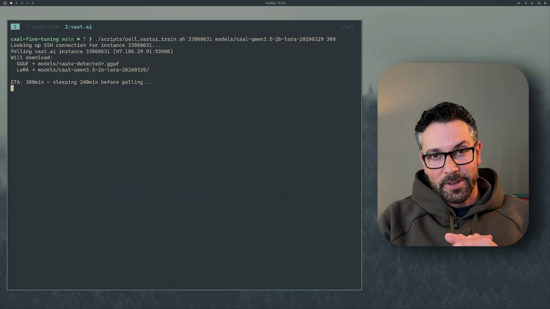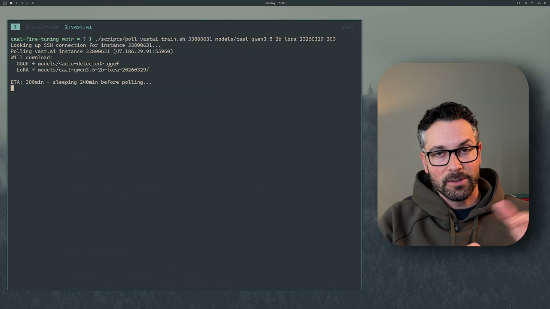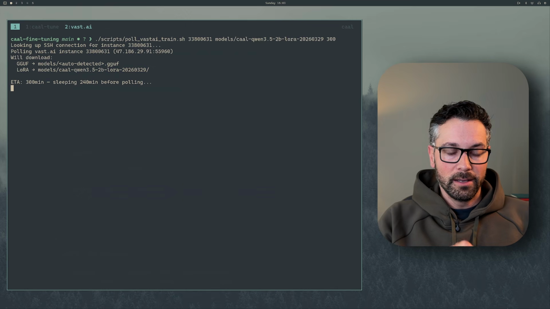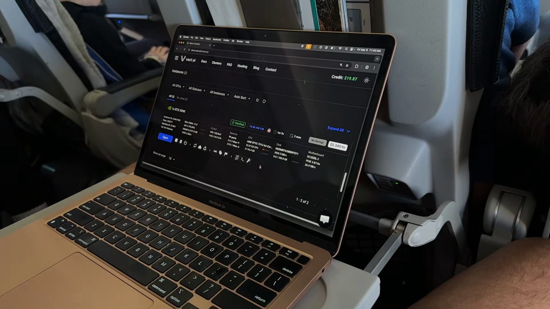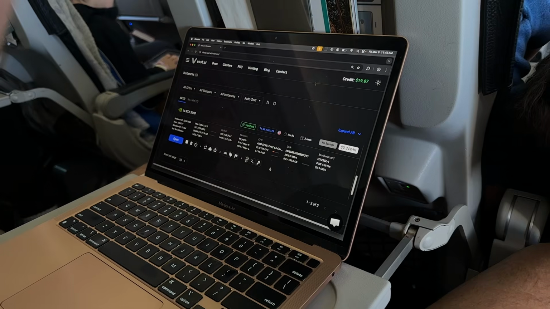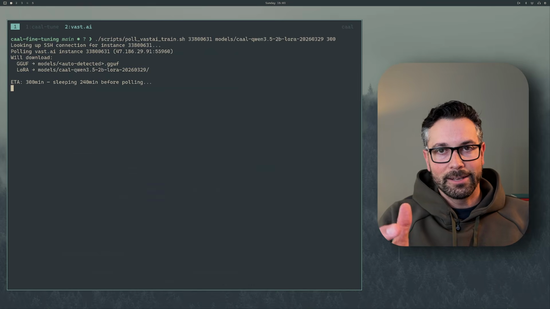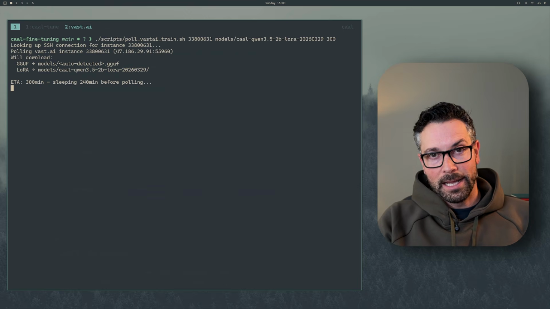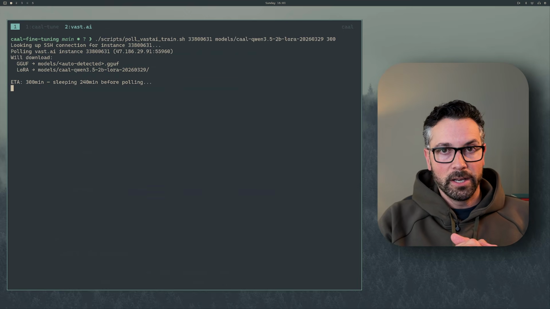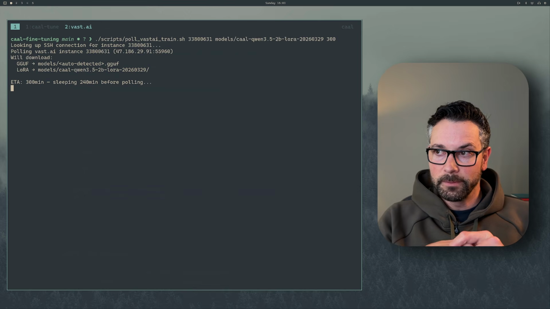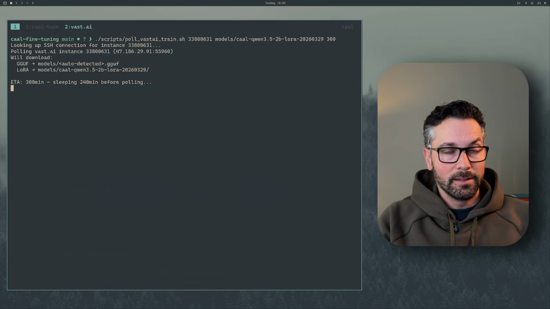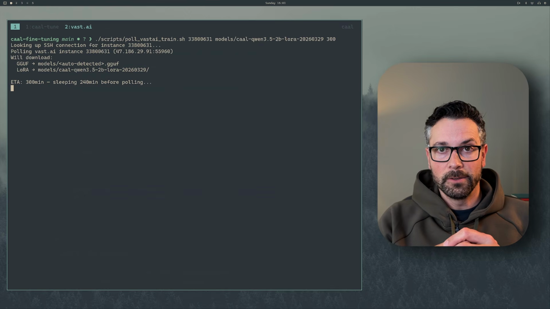I actually kicked off one of these training runs from an airplane the other week when I was on my way to Mexico on a WestJet flight. They had Wi-Fi, and I was on my laptop, set up an instance on Vast.ai, got the training data that I had just updated, kicked off the training run on the airplane, and closed off my laptop. The poll script was running on my local server here. And then when I landed and got to the hotel, the training was done and the model was downloaded.